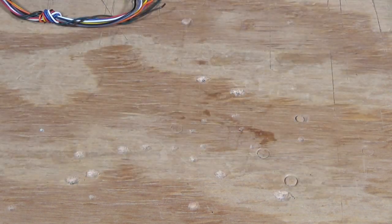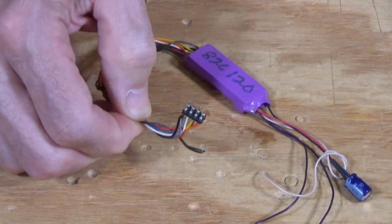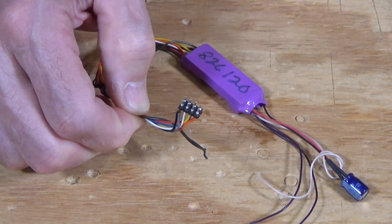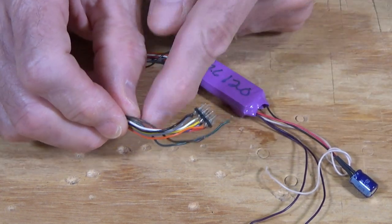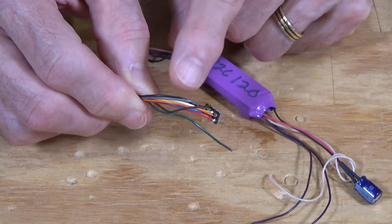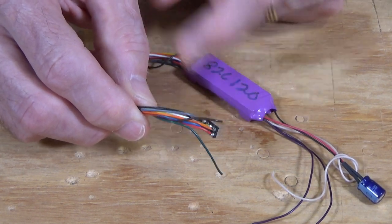In cases where you do have one of the 8-pin type sockets — and these 8-pin sockets have been around for at least 25 years — a lot of model locomotives were produced with sockets for plugging in these 8-pin decoders, and they're still available on many locomotives today. In a separate video, which I'll provide a link to above, I showed how to add one of these 8-pin plugs to the wires on a decoder.